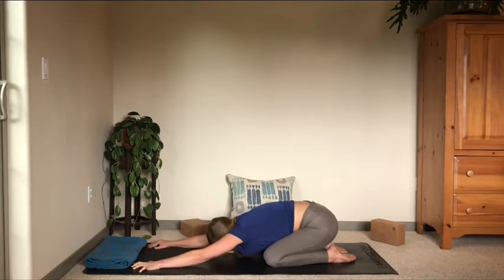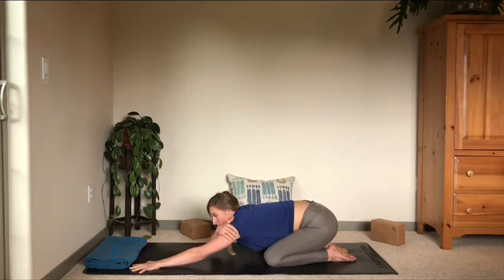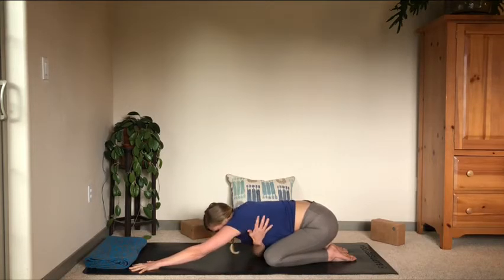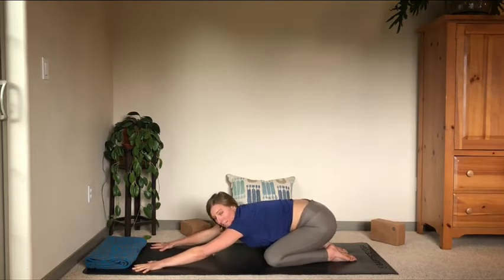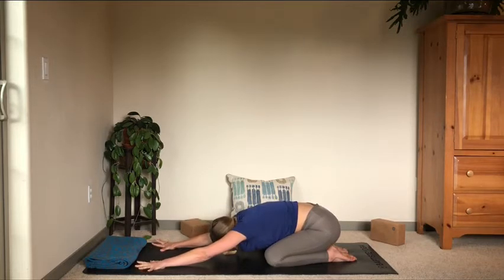You reach your arms long and begin to notice sensation from your left wrist all the way through your left arm, maybe through your left hip and down. And then same thing on your right side. Press down into your hands. Hug your arm bones in. And notice lengthening through your right side body.